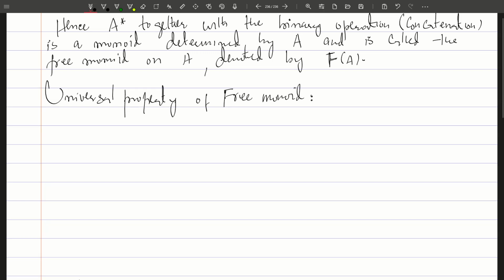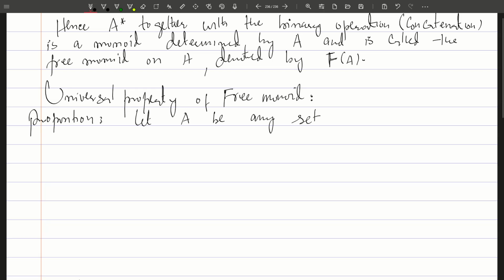So this is actually a proposition. It states that: let us take any set A.